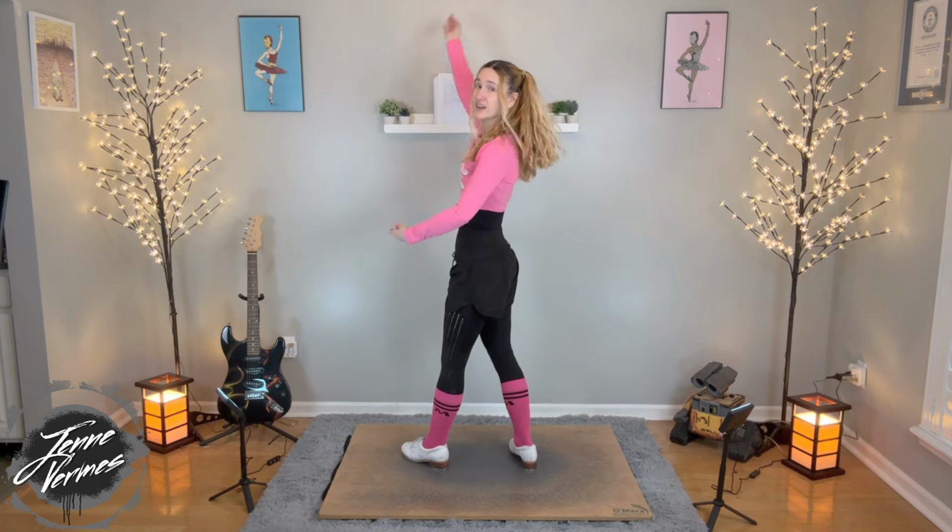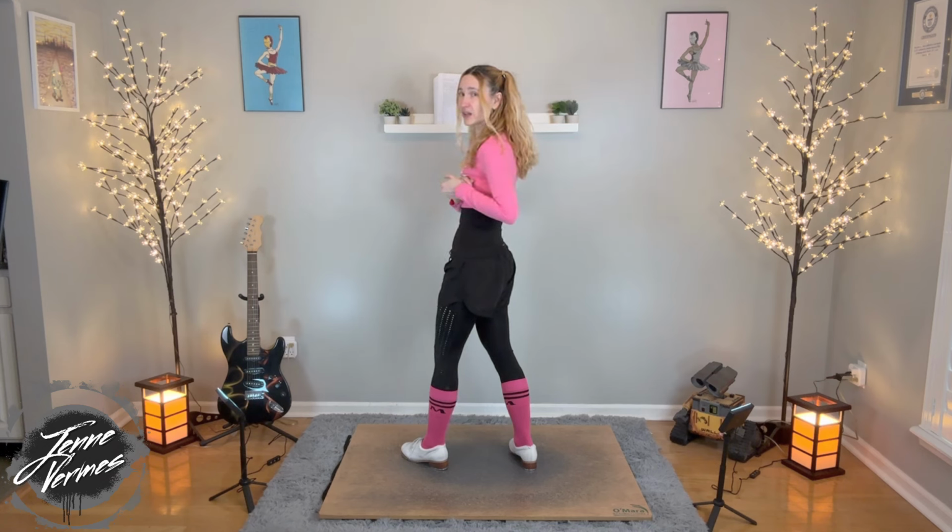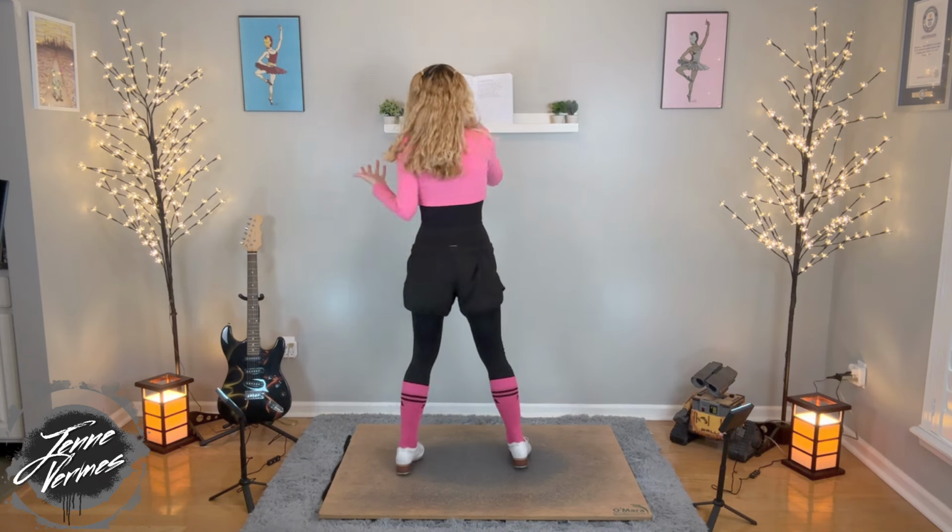Also, please ignore my little shampoo arm while I do that. It is a habit I've had since I was like 10 years old, and it's never going anywhere. I'm gonna do that arm. So you do not have to do that arm. Please ignore.